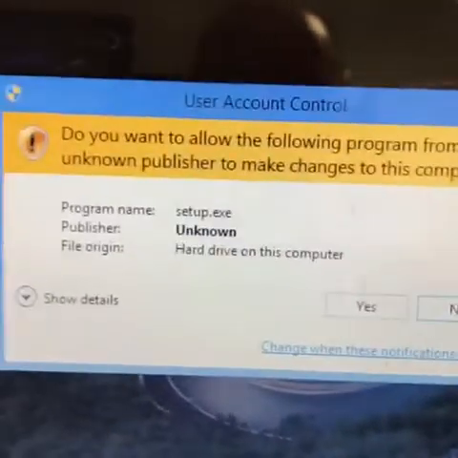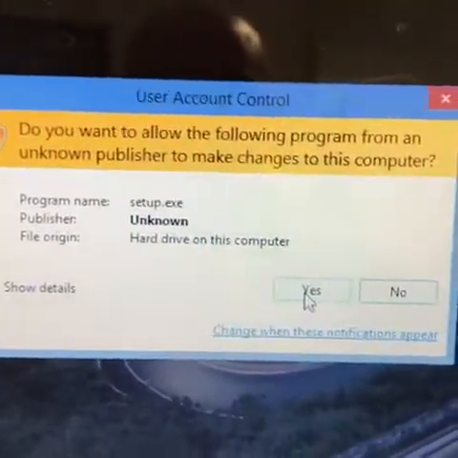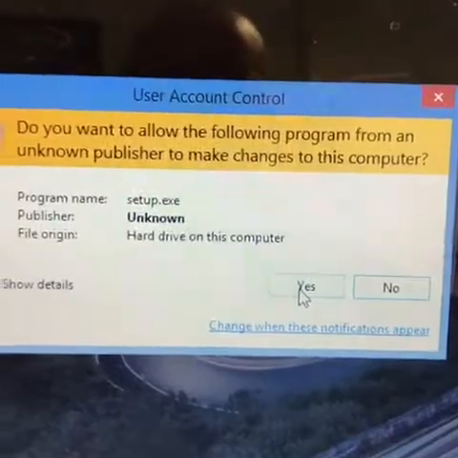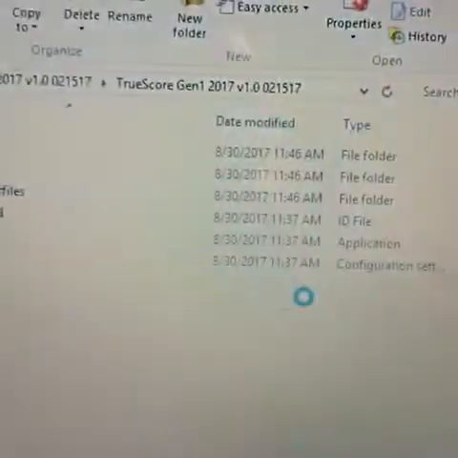Of course, Windows always asks the security questions. And remember, you guys have to have administrator access. So the first login has full rights in the computer to do this. Otherwise, you will have issues. So now it's thinking.